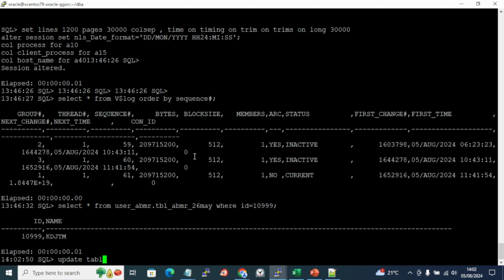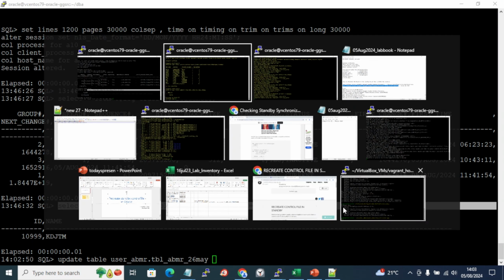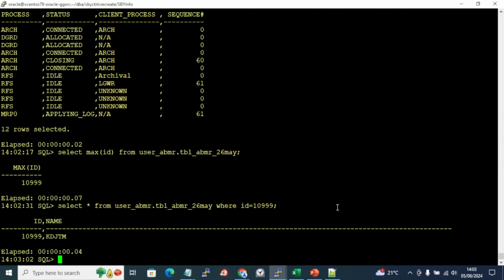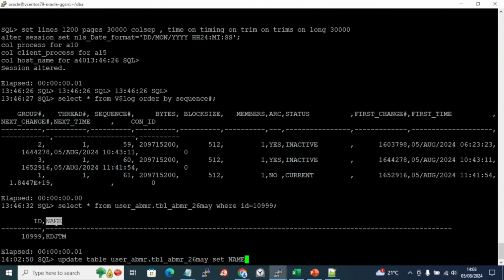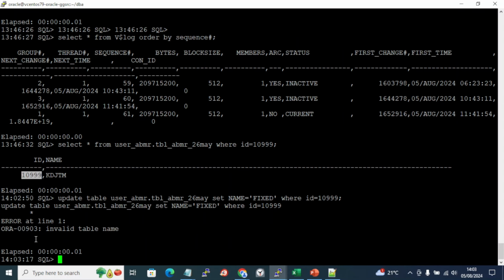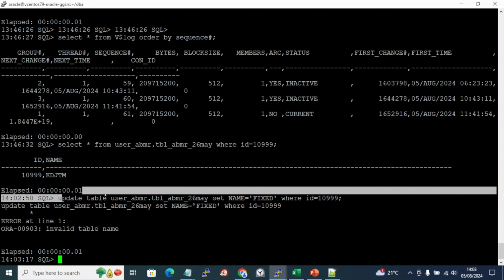The table should be having the same information here as well, right? Set name equals fixed where ID equals 10,999. Update.